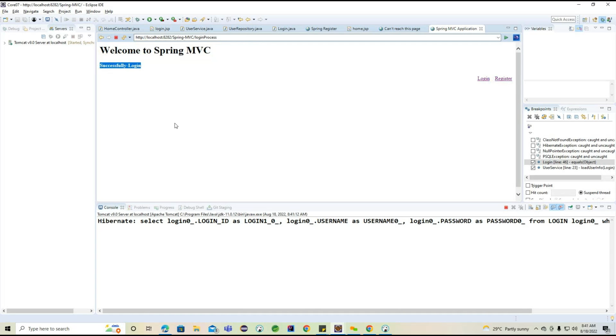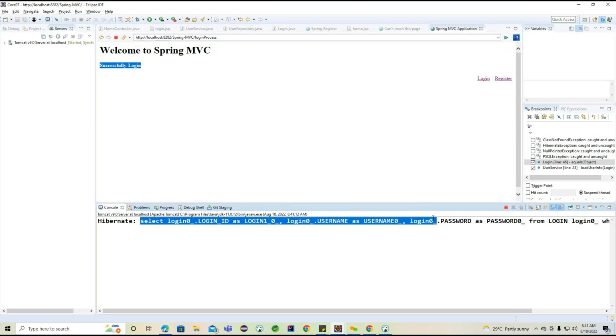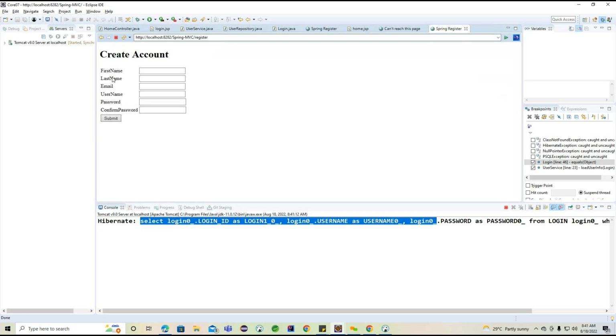Because of the equals method, we got the login failure, but anyway, from the database we are able to load the information. So this is the way of writing register and login one to one. If you are interested, you can add more fields. Not only this section, you can add address related fields and contact fields here, communicate with the contact related table, add to the address table, and store the data in the specific database table.